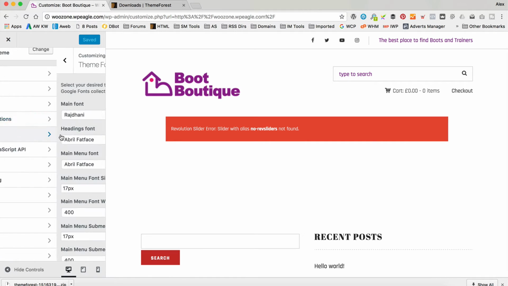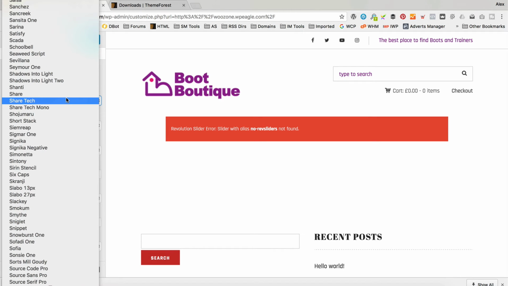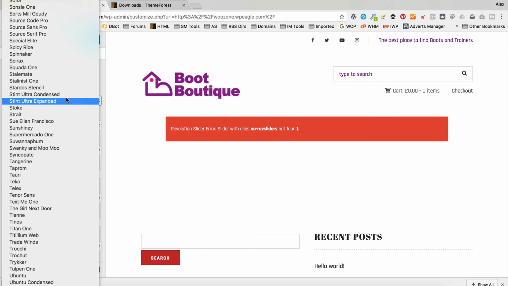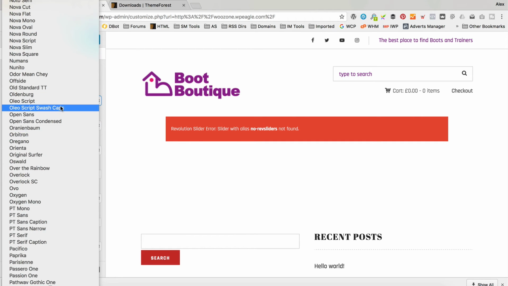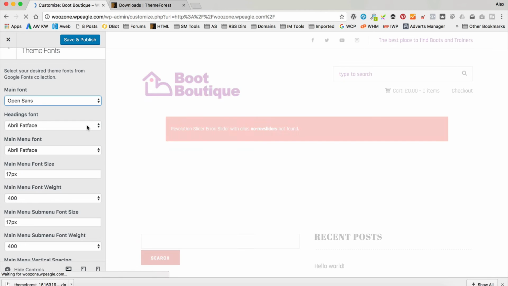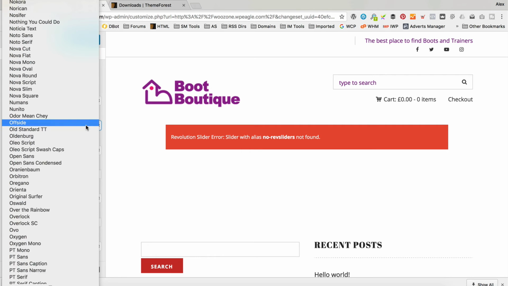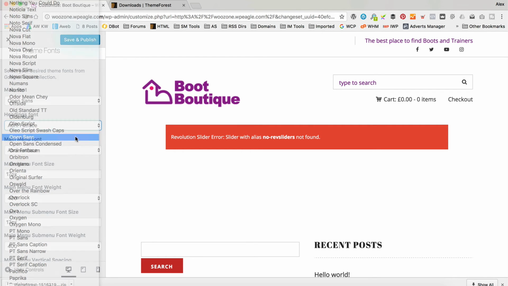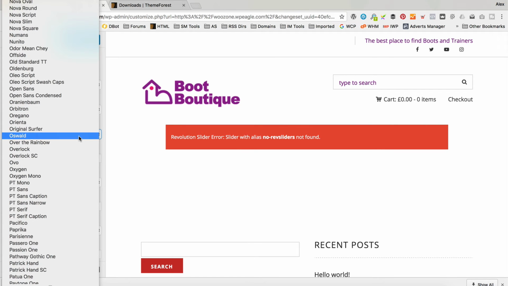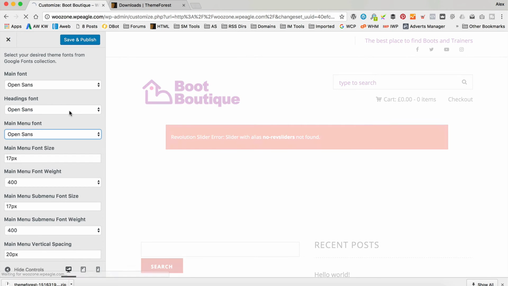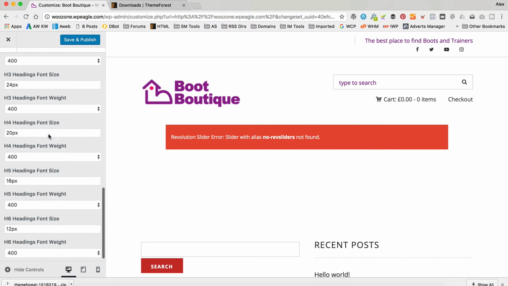Okay, in here we can adjust the fonts if we like. So I quite like Open Sans, but obviously it depends on your taste in fonts. Obviously you might want to set everything to match, or use a mix of different fonts. I wouldn't recommend using too many fonts. It can look a little bit messy. And another Open Sans. I'm not going to do all of these, you get the idea. And obviously here you can adjust your sizes and all sorts of things to do with fonts.